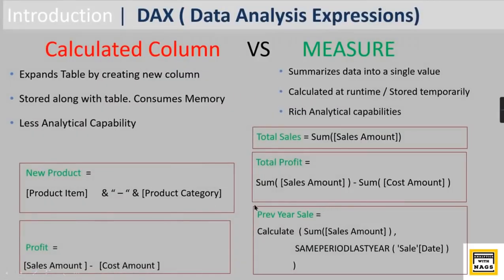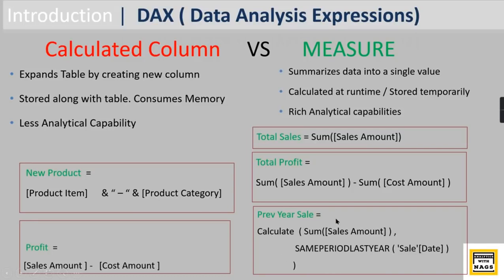Before that, the final example: as I said, one of the features of a measure is rich analytical capability. As you can see here, you can create previous year sales, comparing the current year versus the previous year sales. Doing that requires a lot of effort when you don't have a good analytical tool. So here, with same period last year, as you can see, it calculates the sum of sales amount.